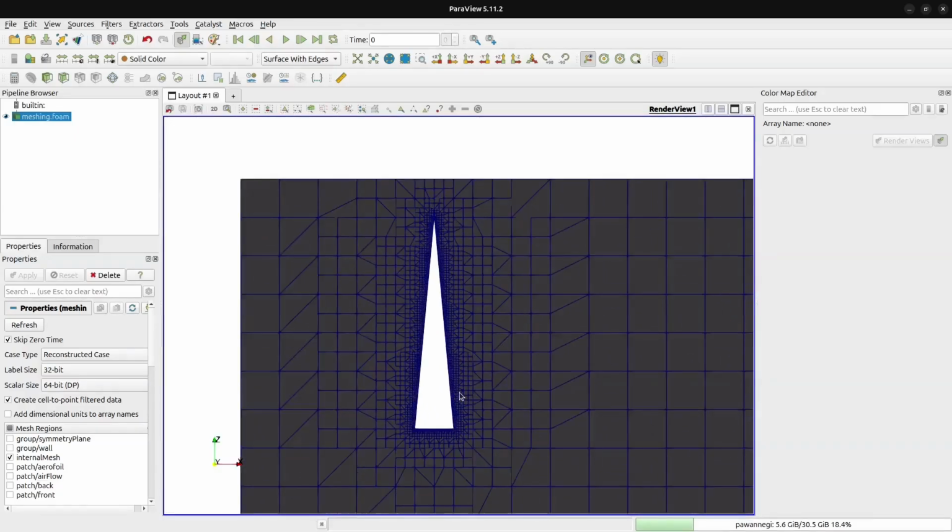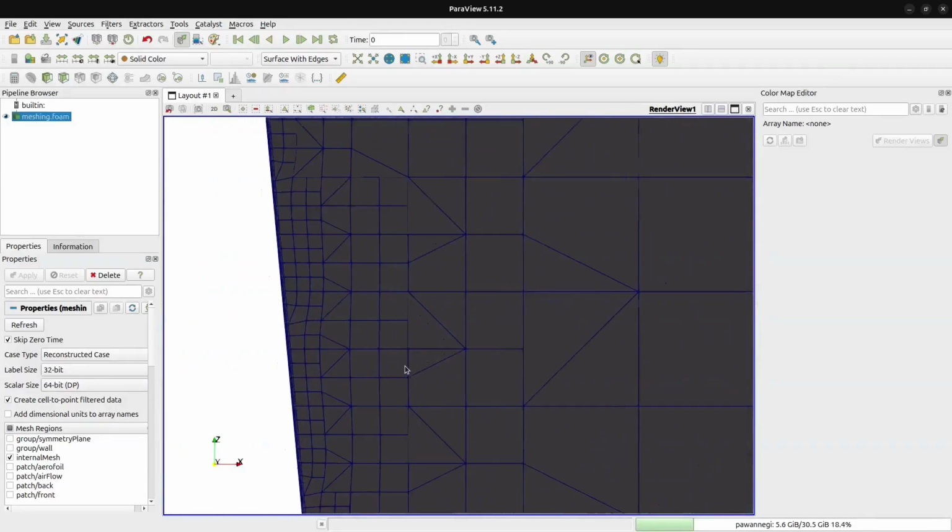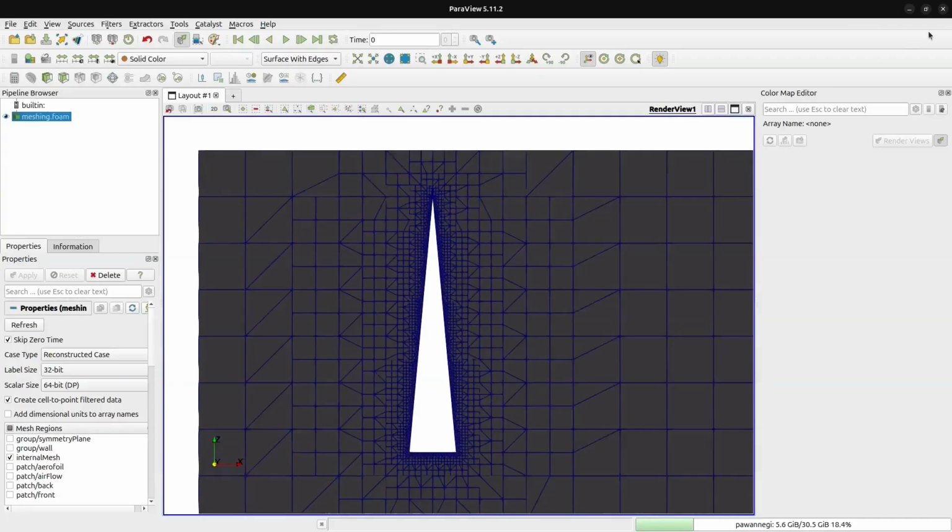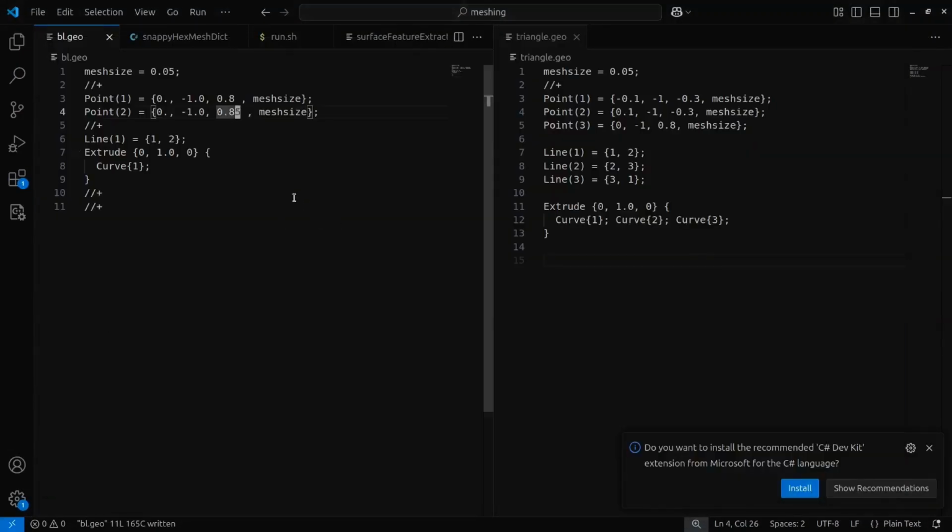Now let's try another kind of geometry, which is a skewed triangle. That means the geometry is same as here, but this point is somewhere here such that we have a skewed triangle. And let's see what happens to this layer generation and how we can fix that. I'll change the geometry here.